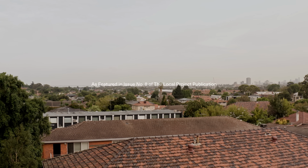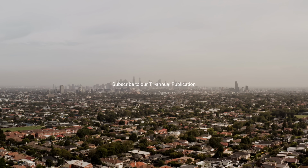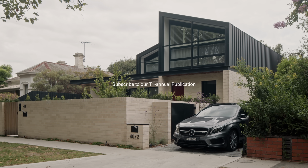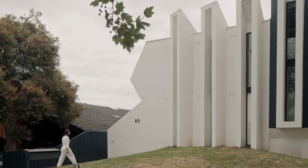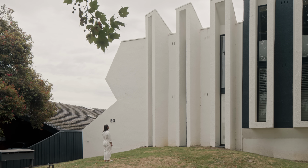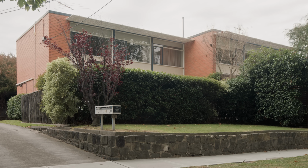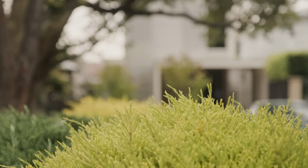Harleston Park is in the inner southeast suburbs of Melbourne. It's known for its period homes, but there are also a number of iconic modernist homes in the area as well. There's the Harold Schaefer townhouses that were built in the 1970s and a Fuchs townhouse which was built in the 1960s, which my husband and I lived in before we moved into this house.